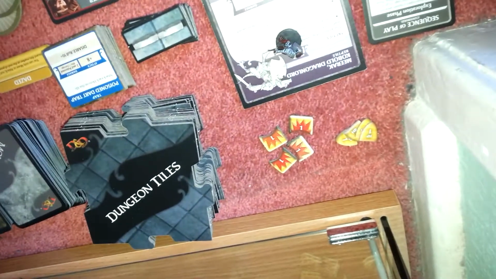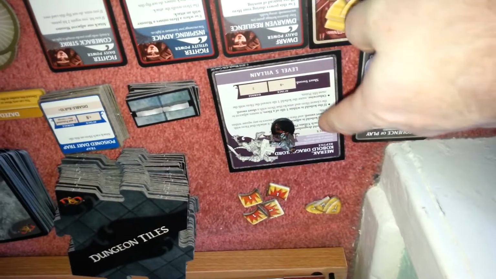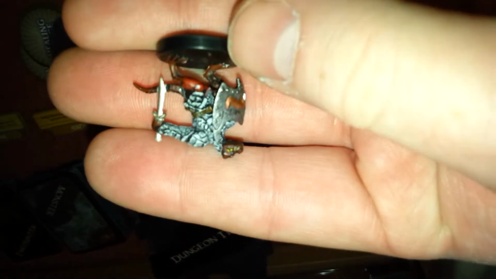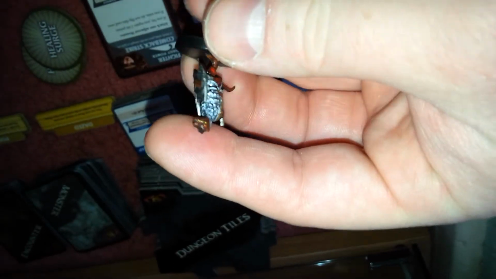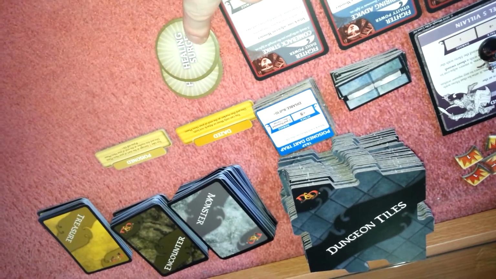I've got the monster hits available. The other thing that this quest asks is that you get the Cobalt Dragon Lord out with the figure. This is the main baddie in this adventure. Got the door tiles available, the trap tiles available, the dazed and poisoned markers, healing surges, which I'll explain when and if I get to use them.